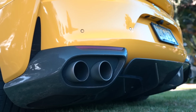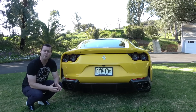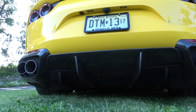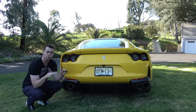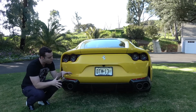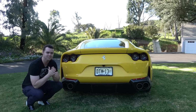The rear diffuser produces massive amounts of downforce. It's carbon fiber. It looks great, but it hides something really cool in the form of 3 deployable flaps. At low speeds, the flaps are tucked up flush with the rear diffuser to create maximum downforce. But at high speeds, the flaps can deploy at up to 17 degrees in order to virtually stall out the rear diffuser and reduce drag. How cool is that? All right, I'd say it's just about time to drive the 812 Superfast.